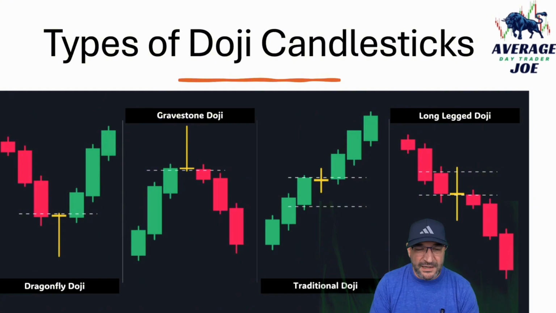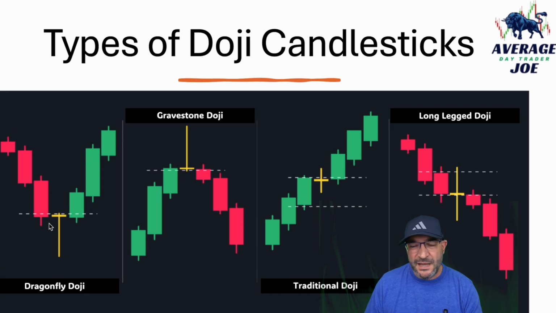We've got the dragonfly, and I'm going to use my mouse on here to kind of help you guys. We see the dragonfly sort of looks a bit like a dragonfly, right? Or a cross, where it has this top part and the wick all the way down. And this basically shows where the sellers have pushed this stock all the way to the bottom. The sellers wicked down. This is the end of the seller wick, but the buyers have pushed this wick all the way to the top and are basically saying the sentiment of the buyers is the buyers will take over. And as you see here in this example, they went completely green after this dragonfly.